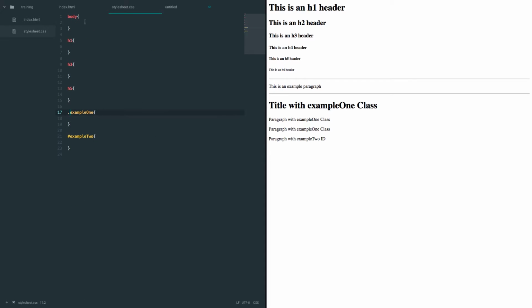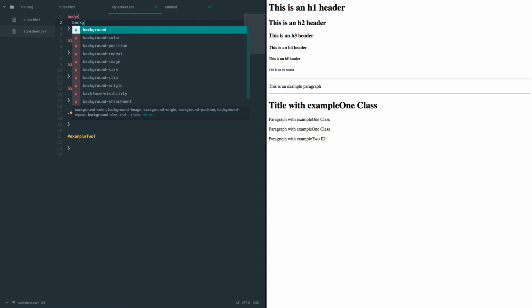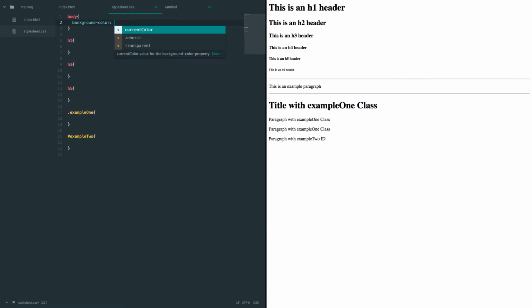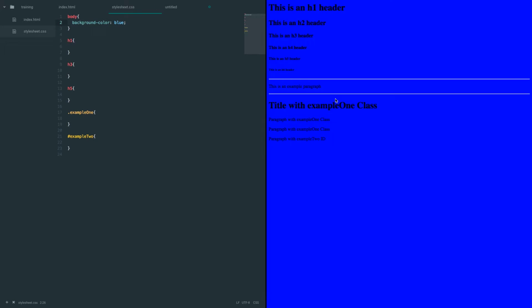So actually going over to the style sheet, if we wish to change the background color, we begin with an attribute type, in this case background color, and I'm going to give it a value such as blue. As we refresh the page, the background color of the website changes to blue. If we change the color of all the text, we simply use the attribute type of color, and we'll give it a value of white.